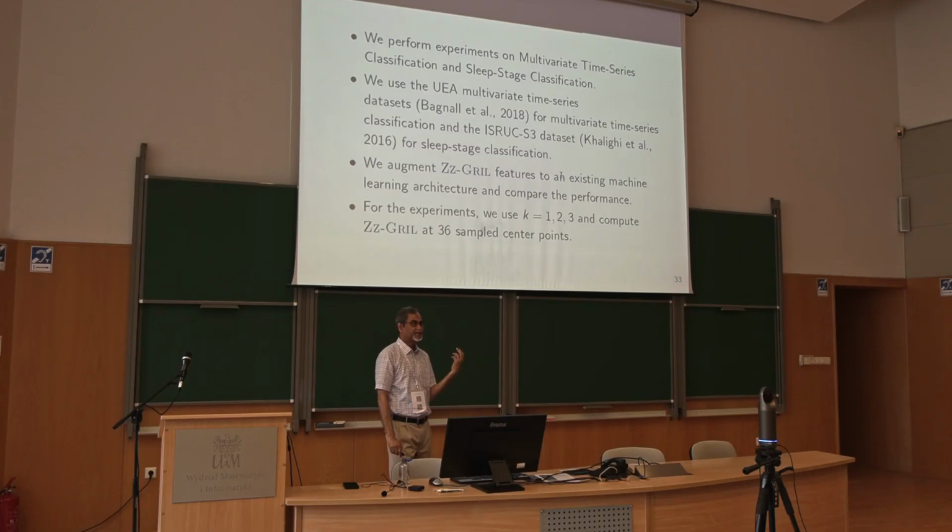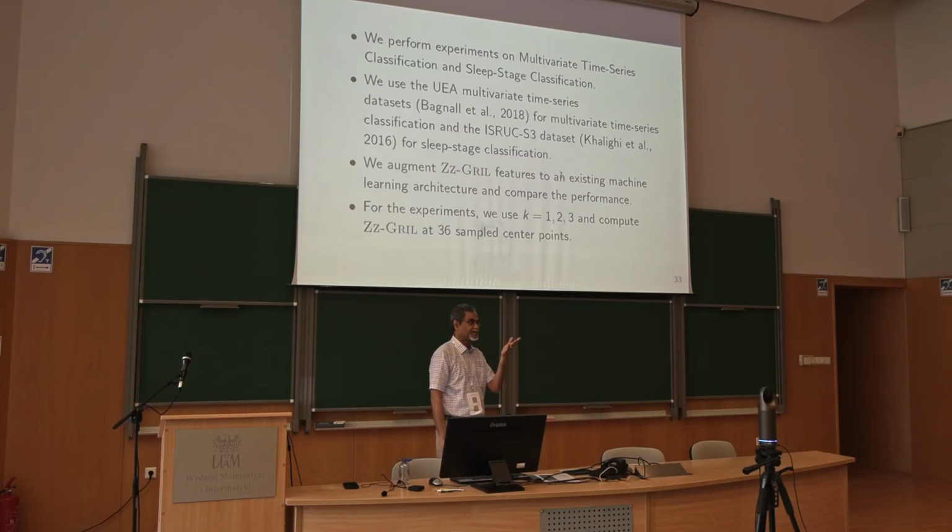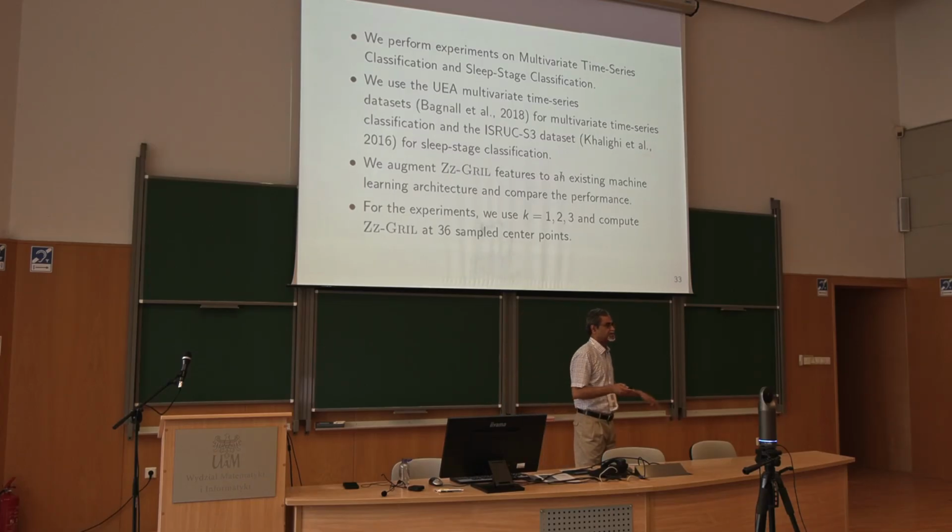So let me give you some of the experiments. We applied this technique to 2 types of time varying data. One is multivariate time series data. Multivariate, I already told you, is a typical time series, but there are multiple time series in one data set. That's the multivariate time series data we applied. And the other is sleep stage classification. During our sleep, there are several stages, like the beginning, then something called the REM stage, and then the awake stage, and doctors want to classify these different stages for the patients.